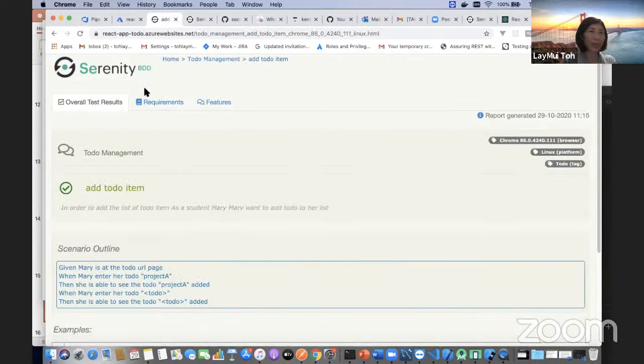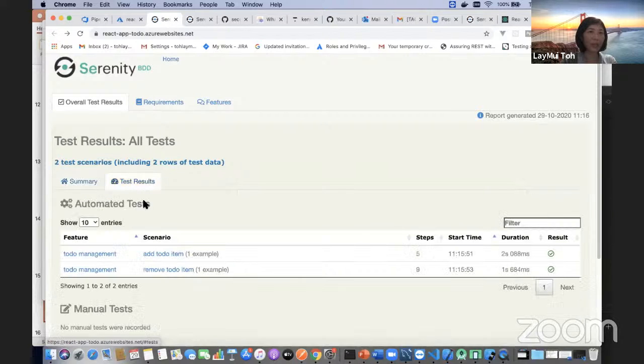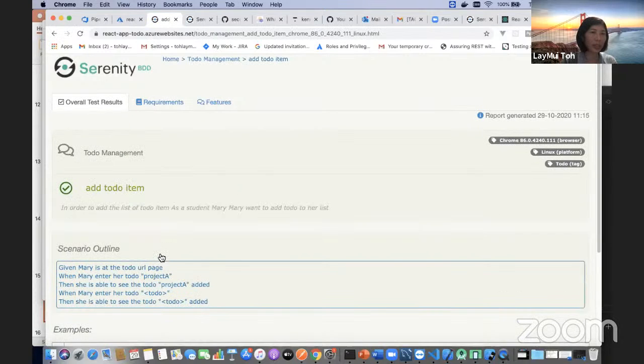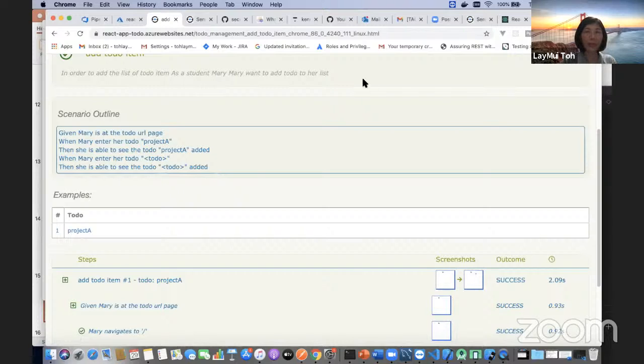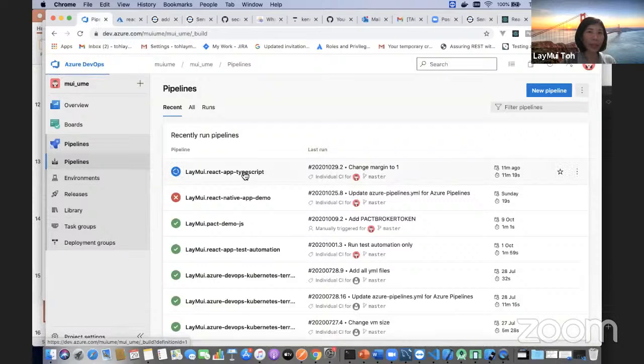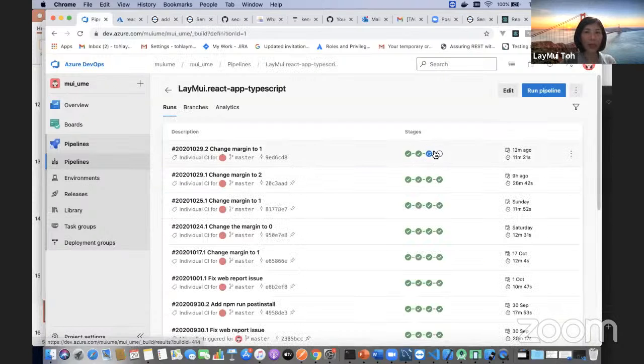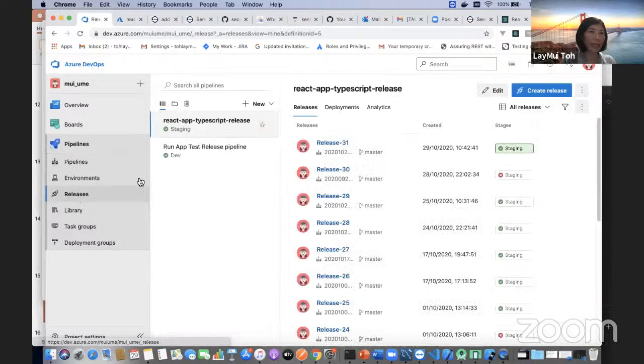I think just now there was something running, so now it's okay. So if you go to the web, then you go to the test report and you drill down to the scenario, it will show you the detailed steps. It's still running. So while it is still running on the QA deployment stage, I'm going to show you, at the end of this, it will trigger the release pipeline. So earlier on, I also set up this release pipeline.